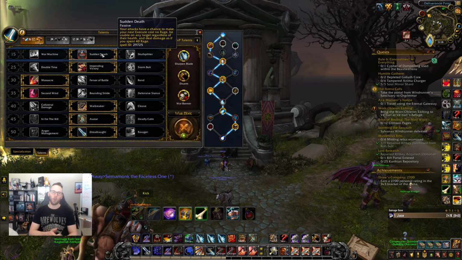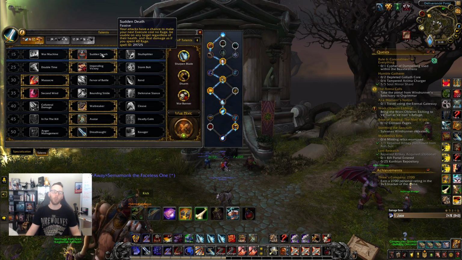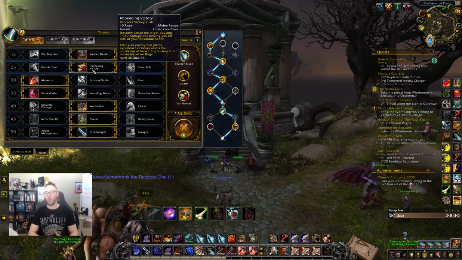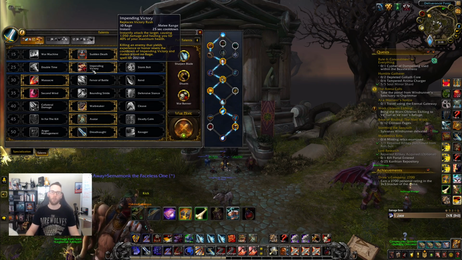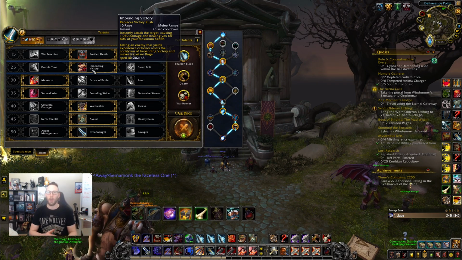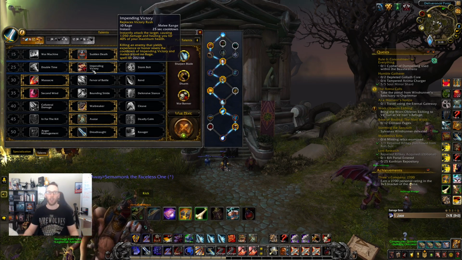Anyway, talents. Sudden Death. I like this. I like that big injection of damage. Impending Victory. I think this one's almost mandatory in my opinion. It causes you to heal yourself for about 40% of your max health. It's gonna save you over and over. So you're gonna be able to use it when you're in that first phase and the second.